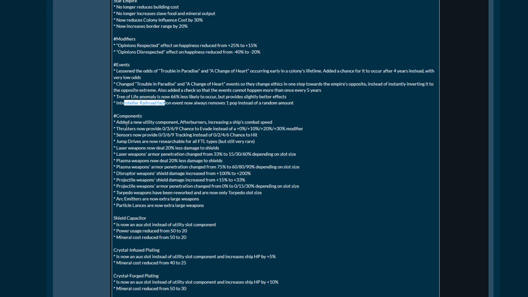Okay, components. Added a new utility component, Afterburners, increasing a ship's combat speed. Thrusters now provide 0.369 chance to evade instead of +0, +10, +20, +30%. Sensors now provide 0.369 tracking instead of 0.246 chance to hit. Jump drives are now researchable for all FTL types, but still very rare.